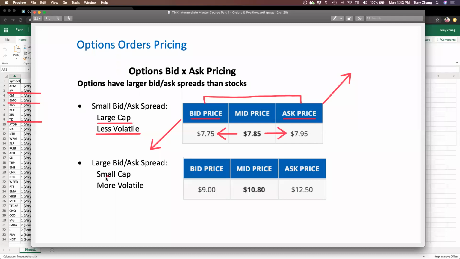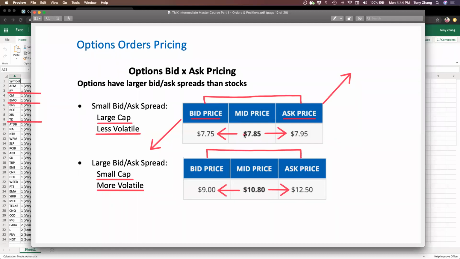Now, if you trade something that's a smaller cap name, that's much more volatile. If you look at this particular list, something that's further down the list is going to have much wider bid-ask spreads, because if something doesn't trade as often, you're not going to get as many competitive limit orders out there. So the lowest asking price versus the highest bid price is going to be a further deviation here. In this particular case, you have a $1.30, $1.20 difference between the bid price and the asking price. So these have a much larger spread, meaning it'll cost you more to transact.